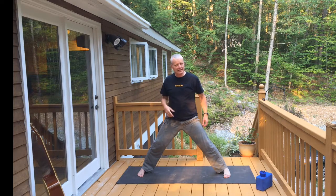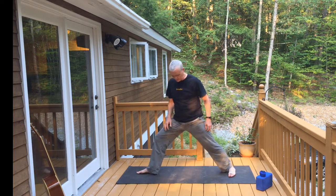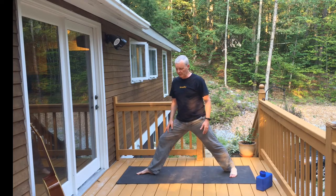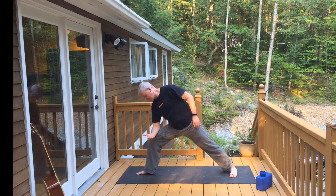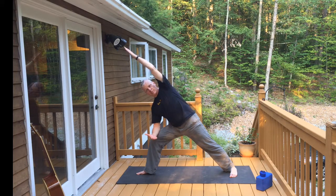Now, we're going to take extended side angle next. So, turn the right toes toward the end of the mat again. Left toes turn toward the side of the mat, but not backwards. Bend the right knee. Right forearm on the right knee and thigh. Right palm face up. Draw the left shoulder back. Extend the left arm up and over.